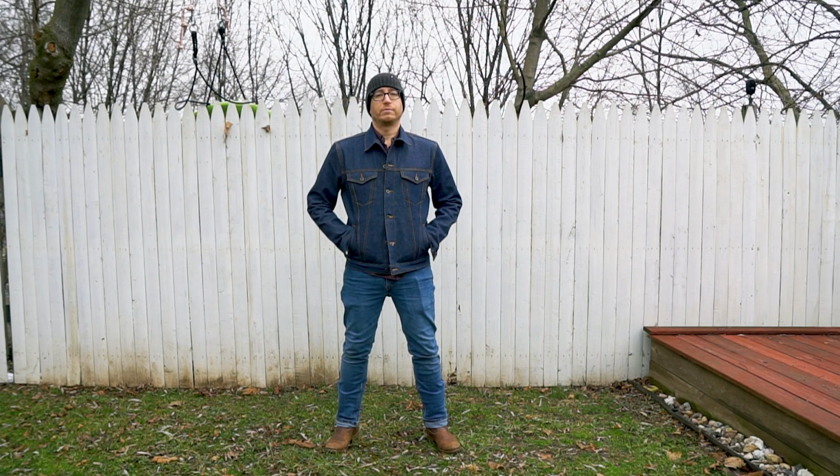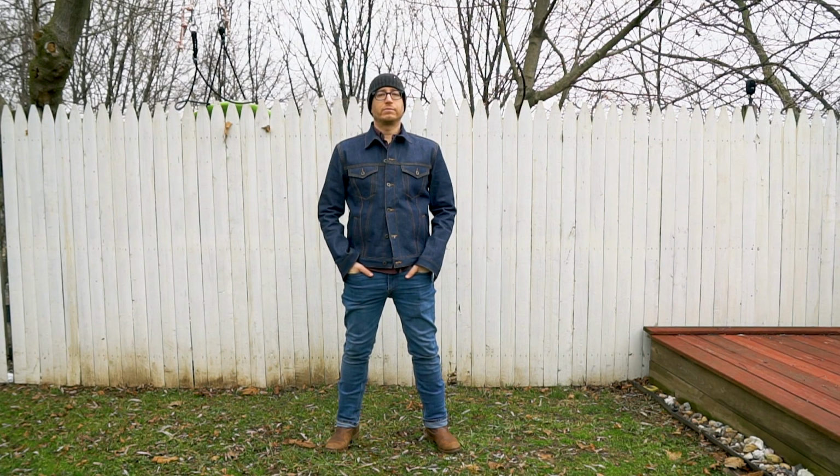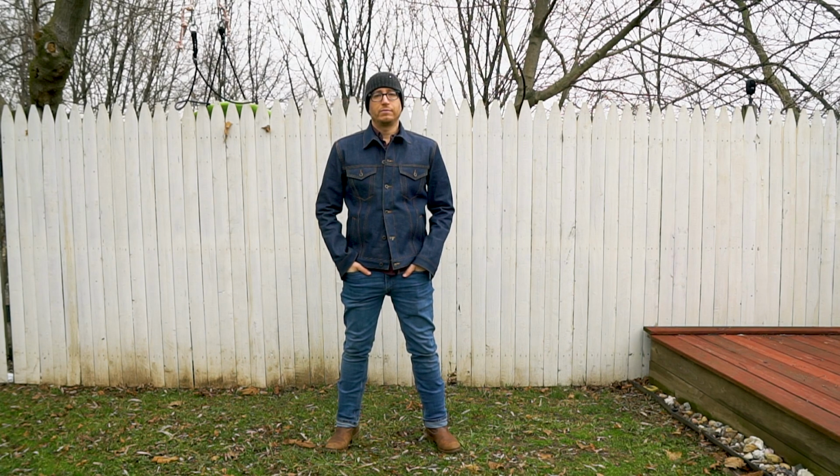And I should also mention, I got this in a size large, specifically because it's a thicker, heavier canvas. As it breaks in, it should take on that patina, kind of like a wax jacket. You'll get the crease marks and whatnot on the arms as they break in, and where you're bending and moving, you'll have different, more prominent wear and patina, if you will. And also because it is a heavier canvas, 14 ounces, as opposed to, I don't know what the standard is for jean jackets, but they definitely are thinner than this. So I figured it would be stiffer, it'll be thicker, and it's going to patina and bend and take on shape and form.